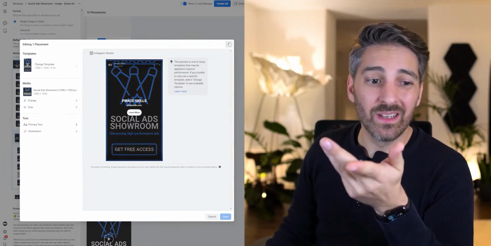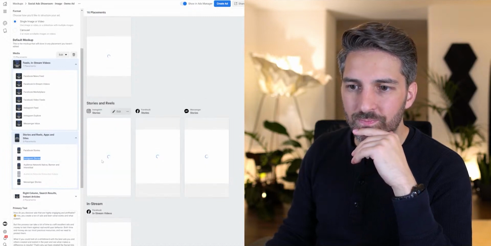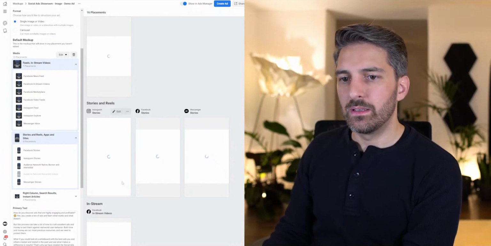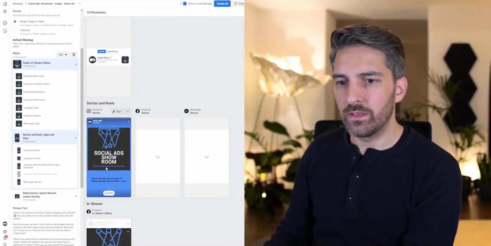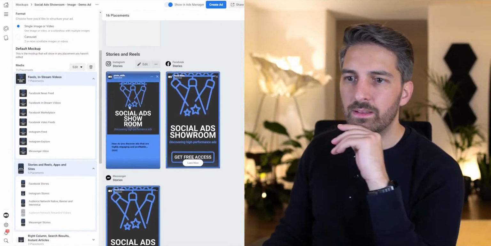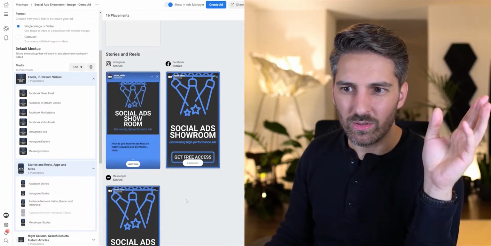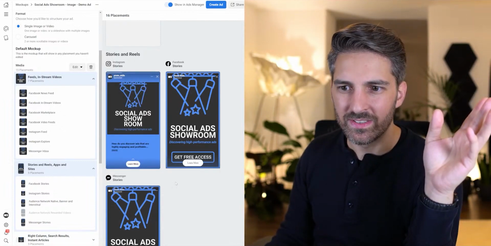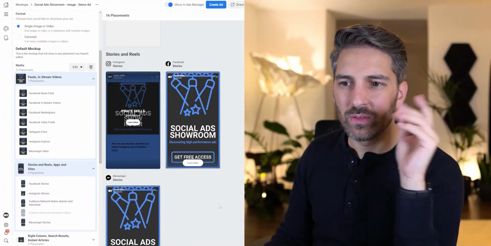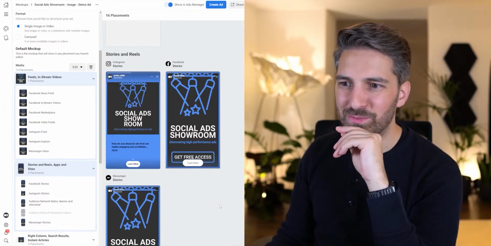So how did it look before? You can just delete the customization and now you see what happens. Now let's zoom in. This is what it looks like. And I hate it when people do this. You get the square image, you get a random background color based on the colors in your image, and now the text of your ad is starting to show. In this case it doesn't look even that bad, but it very often looks really bad.